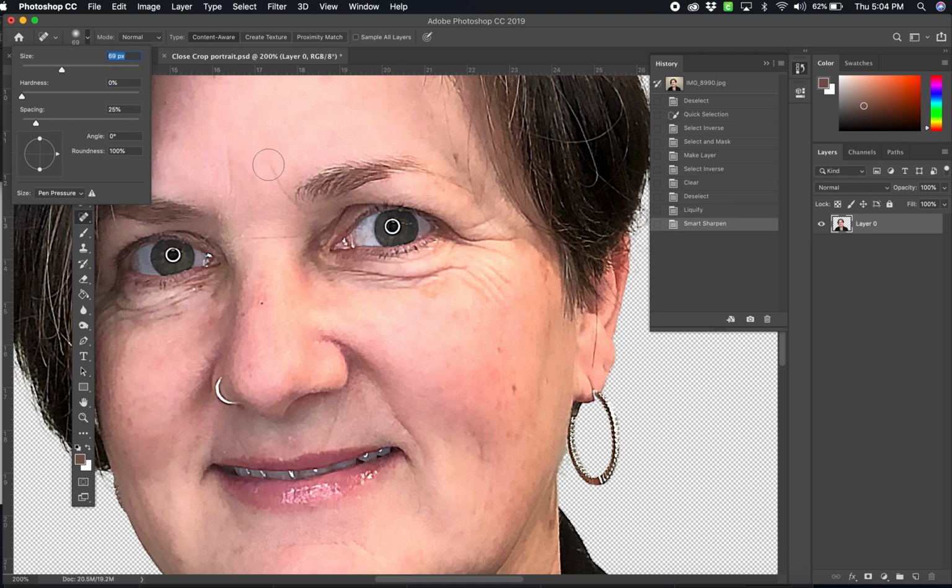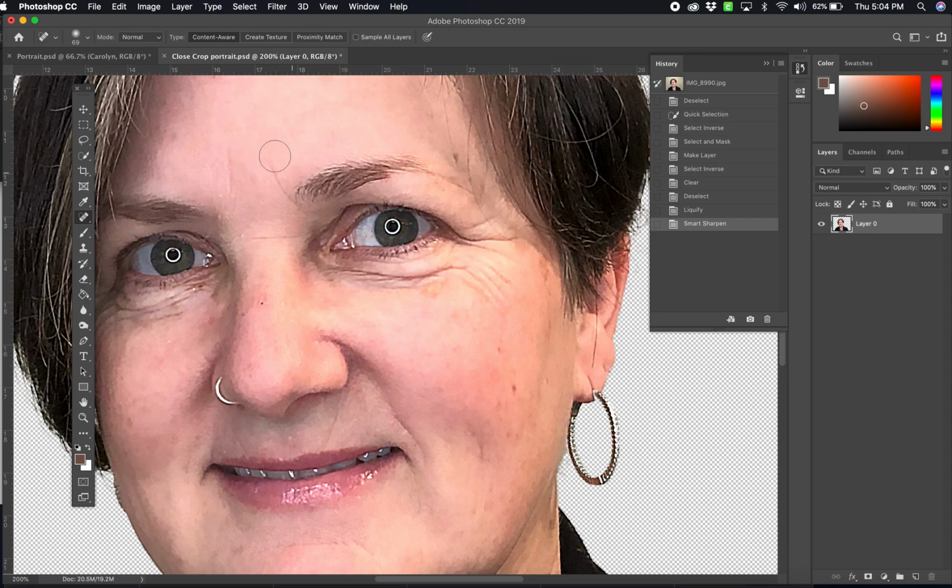So I'm now going to maybe get a slightly smaller brush. So I'll just click on, whoops, click on this. Here we go, left hand bracket. And I'm just going to paint over this line here. Look at that. I'm getting rid of some of my creases.